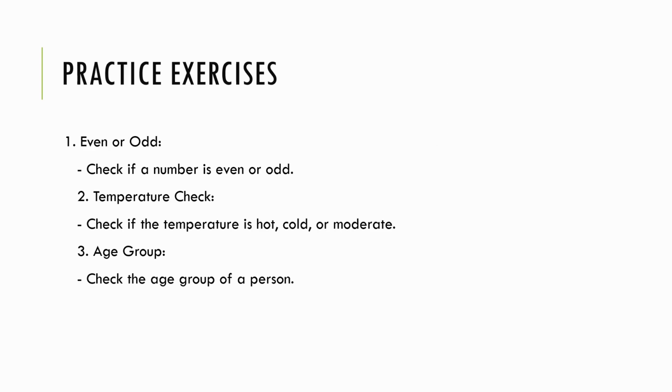Let's put your skills to the test with a few practice exercises. First, you can create a program to check if a number is even or odd. Second, write a program that checks the temperature and determines if it's hot, cold, or moderate. And lastly, write a program that asks for the user's age and prints which age group they belong to.